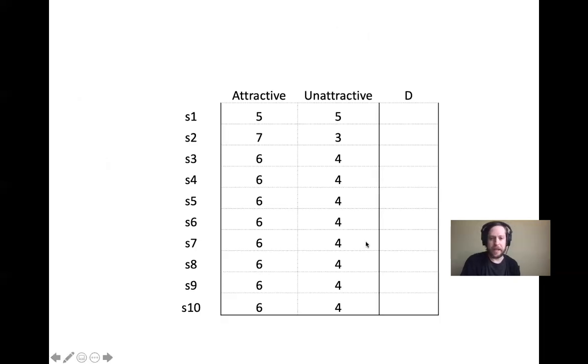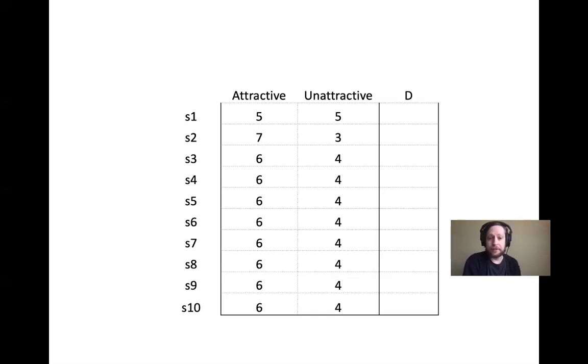Okay, so here's an actual example. We're going to calculate a repeated measures t. So the first thing that we're going to do is calculate the d's. The sample size here is 10, so n equals 10. This is just like the example from earlier in the chapter where infants were looking at attractive and unattractive faces, but to mix things up a little bit, I made it so that instead of the infants looking for 20 total seconds on each trial, they were looking at 10 total seconds on each trial.